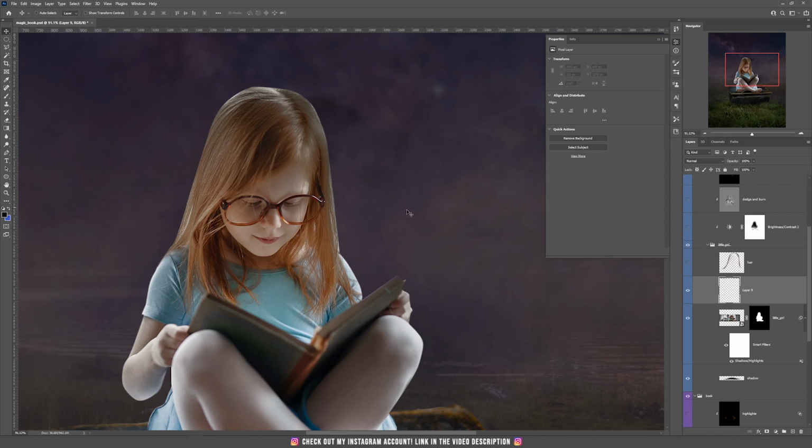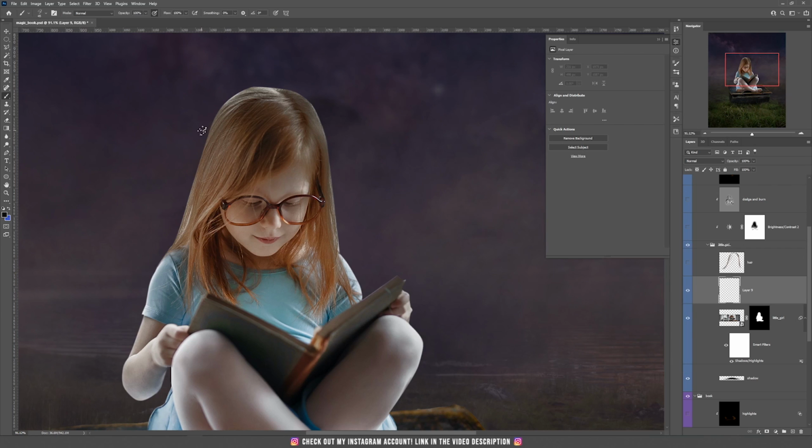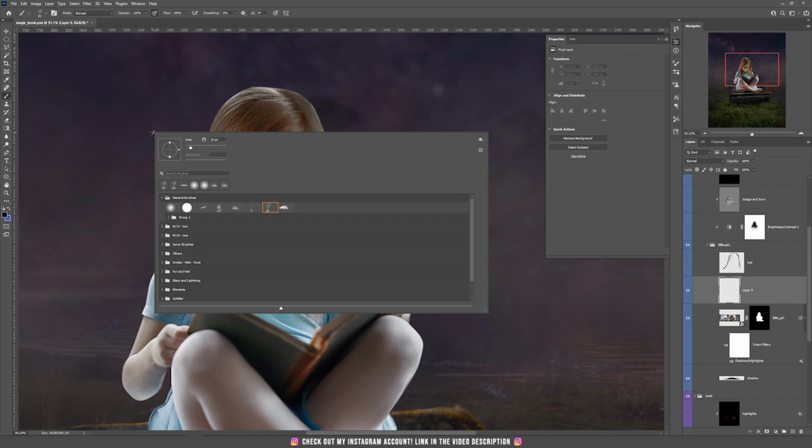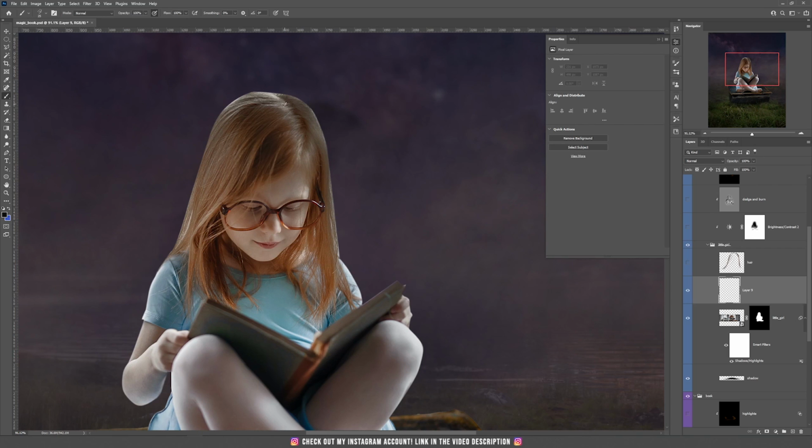Alright, so if you want to draw the hair, I have some hair brushes that I'm using, and first of all is this one. So let's decrease the size of the brush, something around 25 pixels, and then I'm going to use the eyedropper tool to pick a color from her hair. So hold Alt. Now if I'm painting the hair, I'm going to select this brownish color and paint on the edges with that brush.